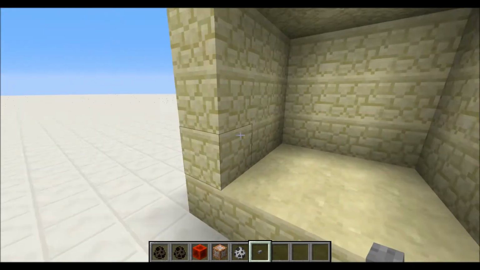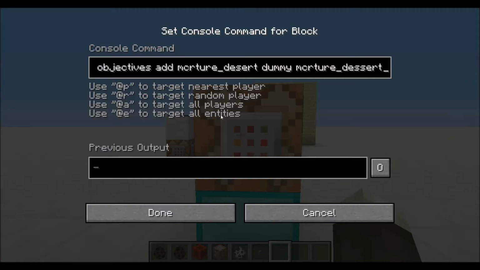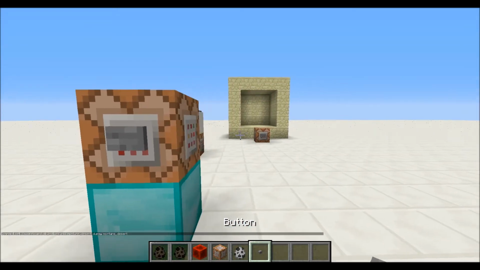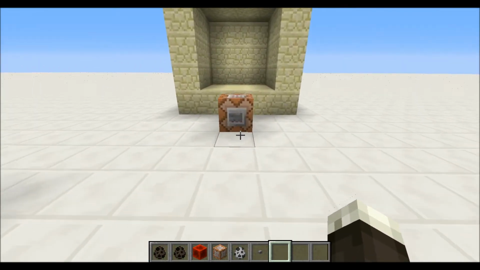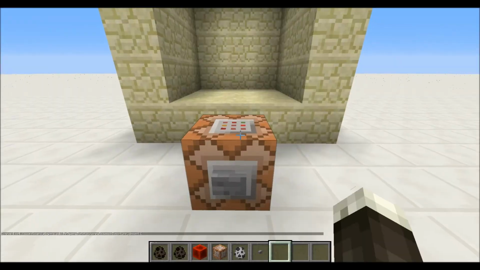Now the next thing we want to do is give this assassin a constantly increasing score. So we are going to add this objective, mCreature Desert Dummy, which means it will only change when a command block tells it to, mCreature Desert. Spelled that wrong, and then we're going to add that in. The way that we're making it constantly increase is by typing in scoreboard players add at E, type equals skeleton, name equals assassin, so it will only work with skeletons named assassins. We'll go mCreature assassin, mCreature desert 1. So it will be constantly adding 1.